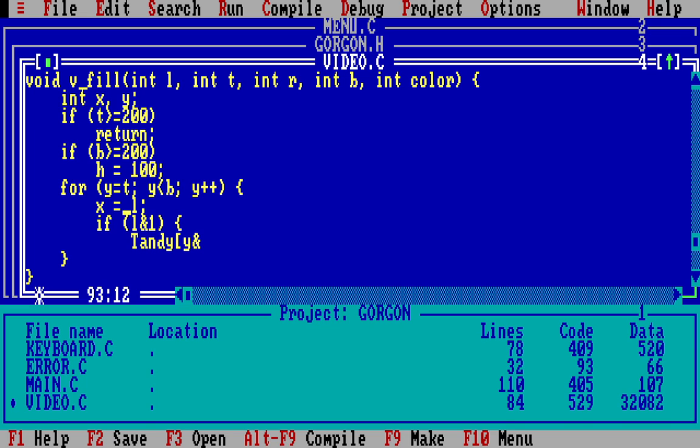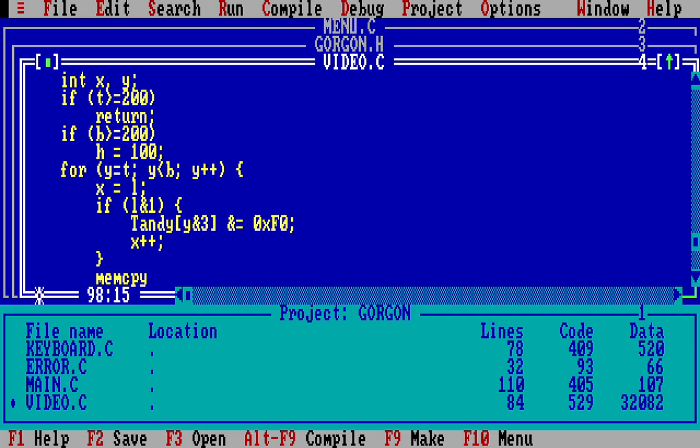And then y equals t, y is less than b, y plus plus, x equals left, and if that's the case, then Tandy at 3, we need to first and equal with 0x. Okay, I'm probably doing this backwards. We'll find out. And then x plus plus. Okay.